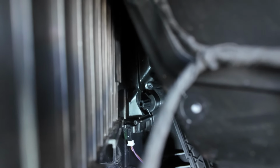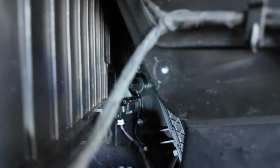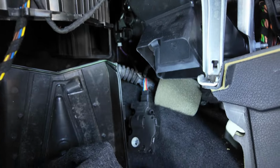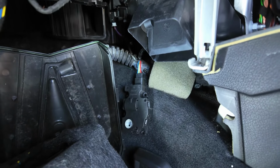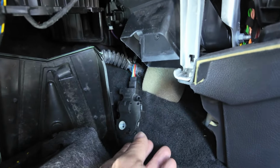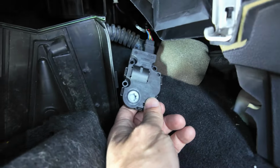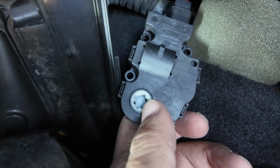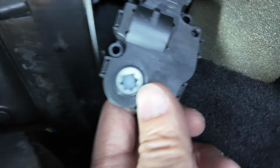Yeah, so I've let it soak for about 10 minutes. I've gone back to the driver's side to actually give it a twist, anti-clockwise, clockwise, to loosen it further. So I talk about hints and tips, so I'll give you a tip as well when we're installing this motor. So this motor, as you can see, it's got a flat end on the spline mechanism. You can see that, the flat.